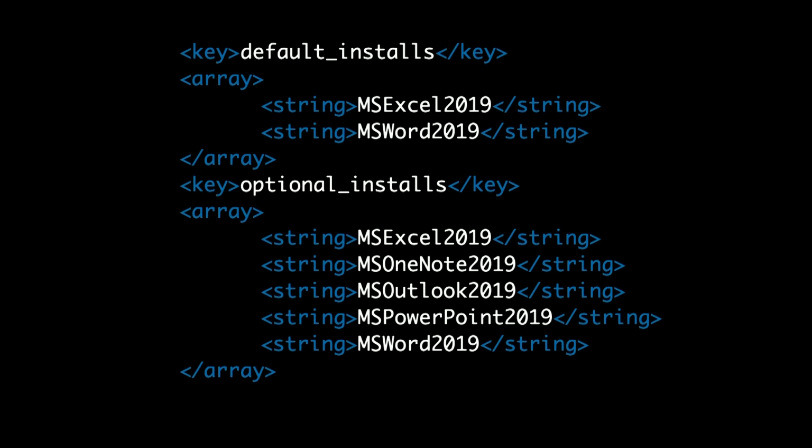So in my organization, I changed from a list of managed installs like this, where all the Office apps are installed, to this. So Word and Excel are installed by default, but now users can remove them if they desire, and they can optionally install other Microsoft Office apps if they want. And I'm sure to some people this seems kind of weird. Why wouldn't you install them all? We're not really a Microsoft shop. We're a Google Docs shop. We don't use Exchange. We don't use SharePoint. And so we don't have heavy use of Microsoft apps at all, but the most likely use would be Word and Excel.